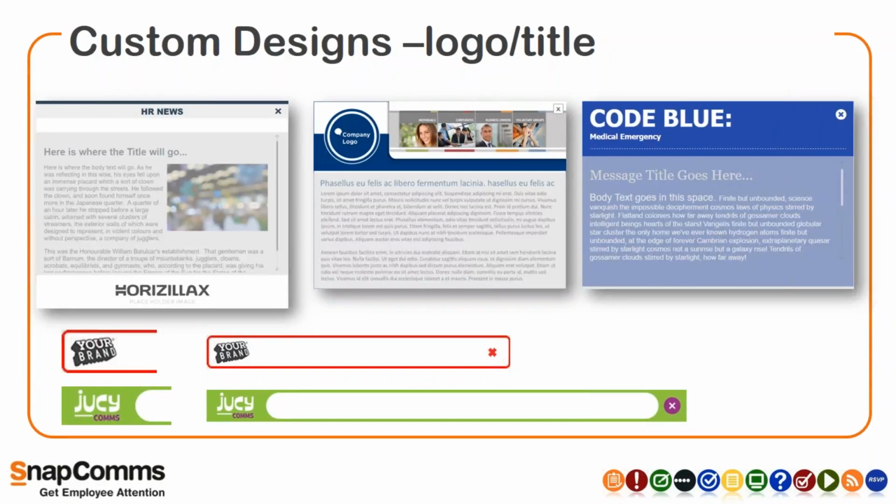Here's some examples. If you look at the first one, HR News, so this one's used by HR only. We've got that really clearly indicated. They've got their corporate logo at the bottom. And the second one's quite interesting because this is an example of one where we're pulling in more elements. We've got some photos. Those are going to be links to different parts of the intranet or internal resources. And that one's got a very sophisticated header. And you'll see the one on the right too.